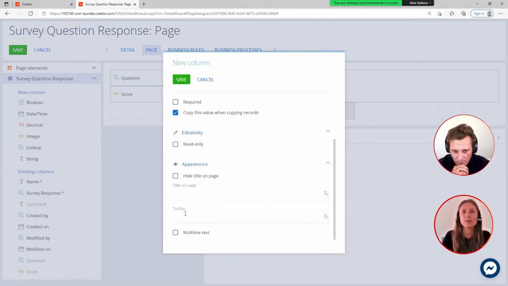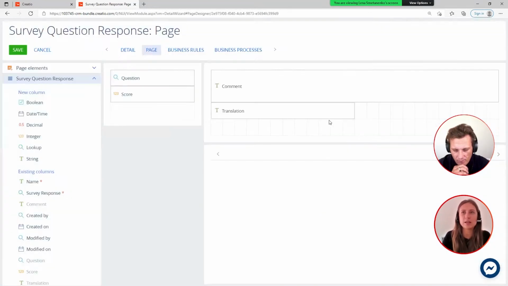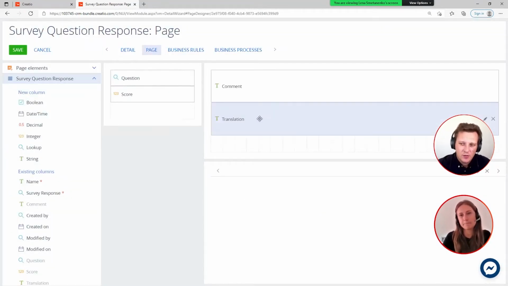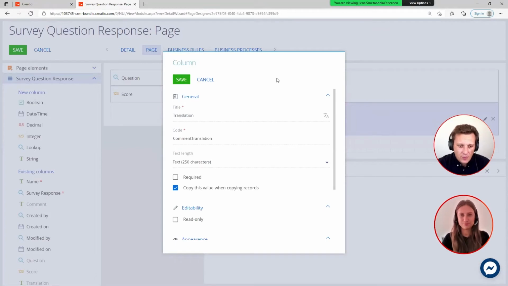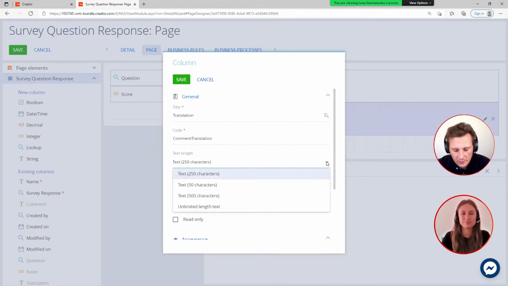Translation. Let's make it multi-line just in case it will have a long comment. And before you save anything, just go back into Pencil for a second. So what you've got here is a text limit of 250 characters. Now, when we're choosing these fields, it's important to note that if your text will exceed some of these constraints that you self-imposed, then things might behave in the way you didn't expect them.